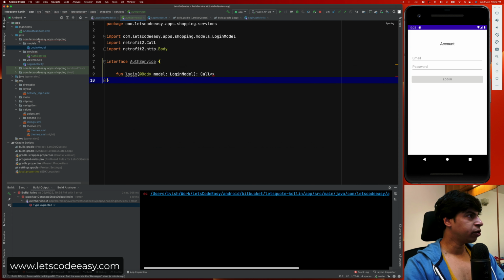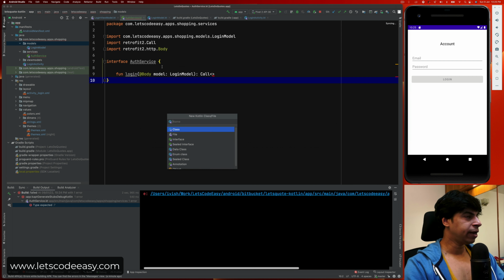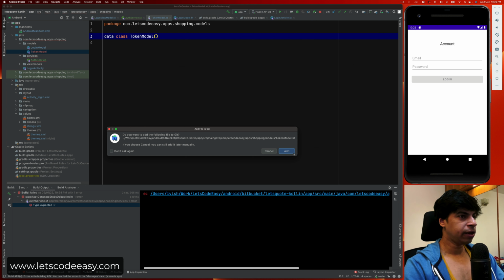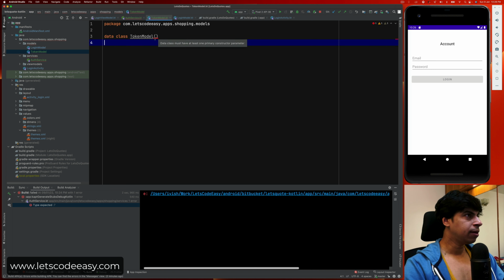So I'm going to build one more called token model. It's going to be a Kotlin data class called token model. Add it. And that's going to have this token as a parameter. So I can just maybe call it val.